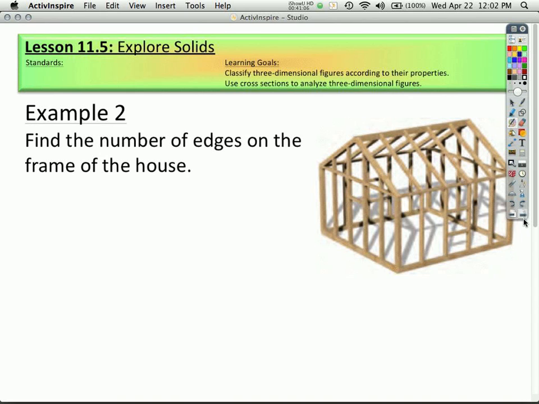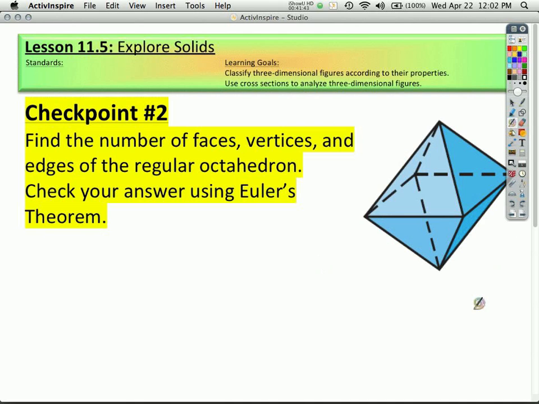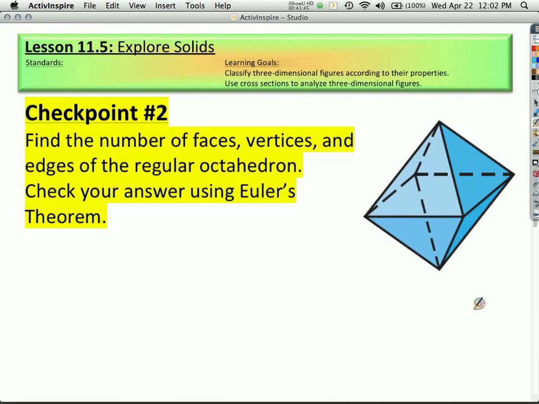All right. So I had an intention with this example, but I'm pretty much going to scrap it. The intention was really to bring real objects into it rather than these objects that exist only in a classroom. Homes are based on three-dimensional solids, so it's a very good concrete example of this. But the question itself is kind of mundane and simplistic. The number of edges of the house, we could just simply count. So it's not much of a challenge. So I'm just going to forego this question. And I also realized that the checkpoint was a bit too simplistic as well.